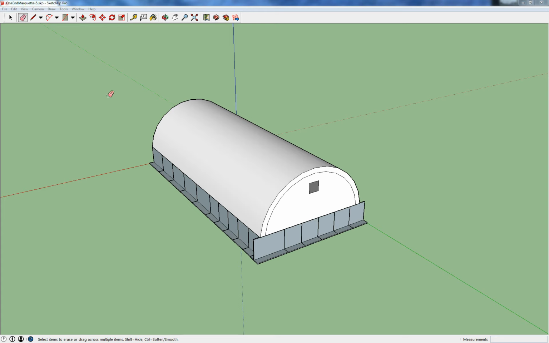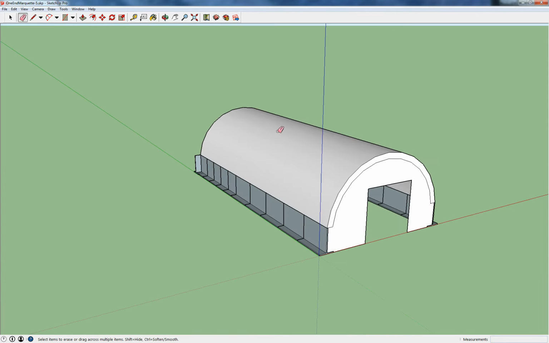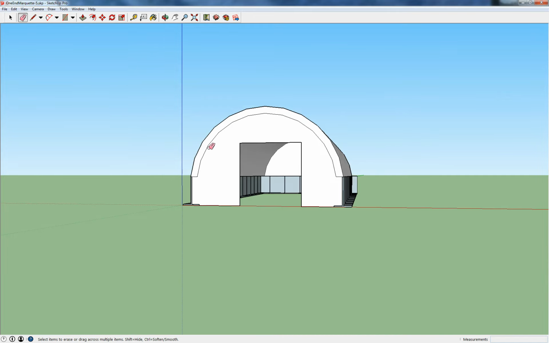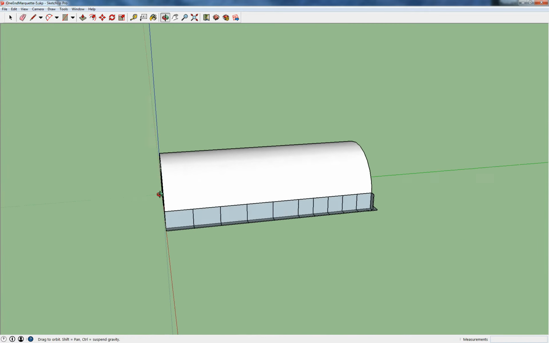Okay, for this video we're going to show you how to add a location to your model, and make it a movie to show the model on the property from different views. So we've already made our model here, as you can see. If you need some help on basics of modeling, I will post a link for the previous video we did that shows you how to model.